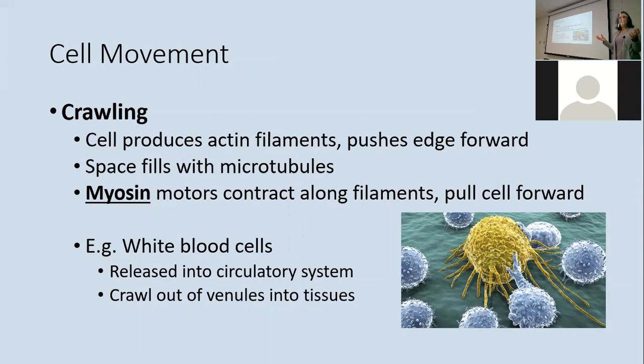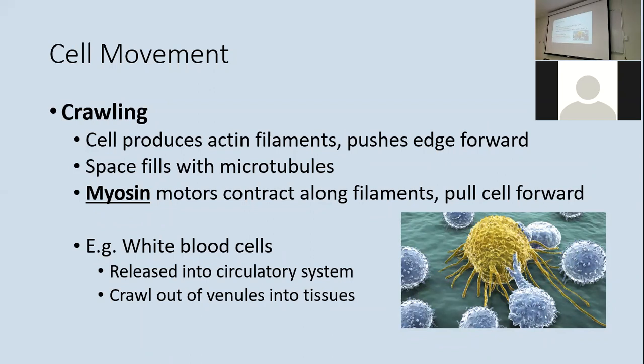Amoebas have this oozing, crawling sort of motion. You have a cell that for whatever reason needs to move. So it produces actin filaments that push the plasma membrane forward. As the membrane moves forward, they fill that in with microtubules to give it a bit more structure. Then myosin motors, which are motor proteins, are able to pull the cell towards the part they just stuck out. So they can ooze things out with filaments, fill it with tubules, and then pull themselves forward. So you get this oozing motion.